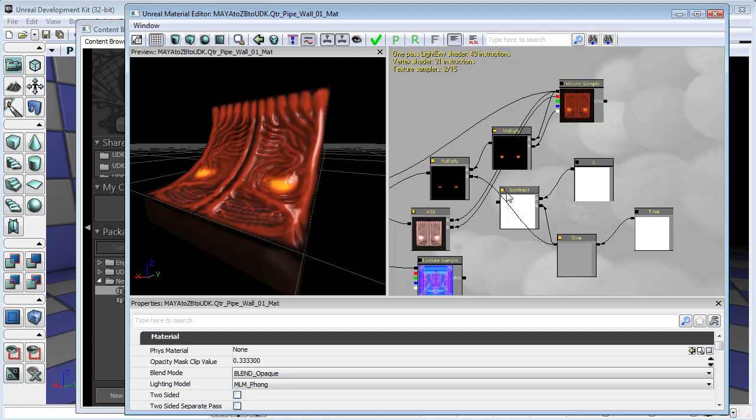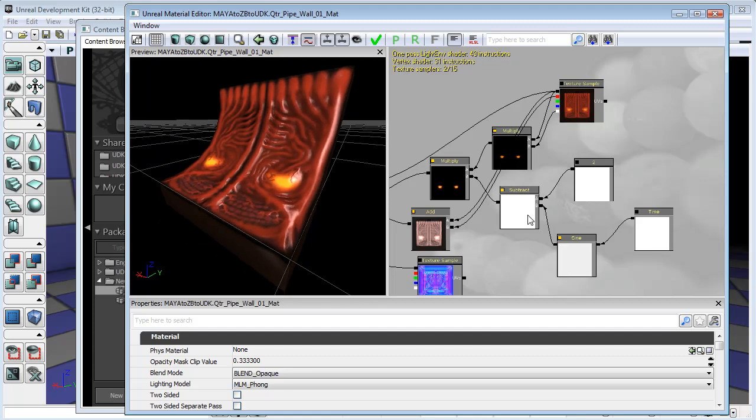Now if we bring this up, nothing's happening at the moment. If I plug this into the multiply B here, we can see that nothing's happening, although in this window we can see that it is getting brighter. That's because we can't see it on this node, because it's actually going from a value of 1 or white up to a value of 2 or very white, and this is resulting in this brightening and darkening here.